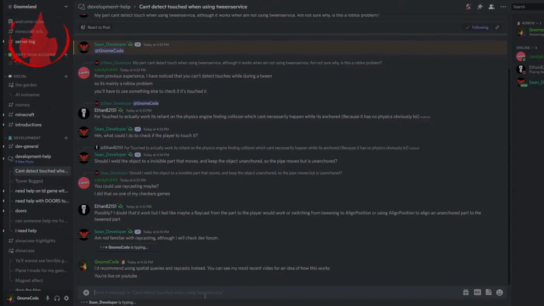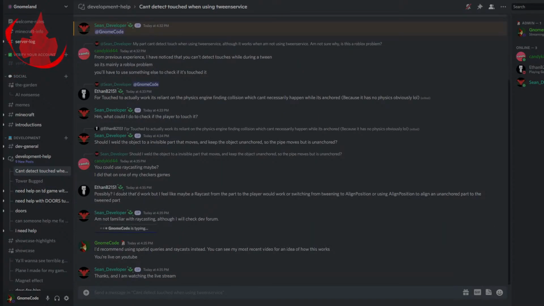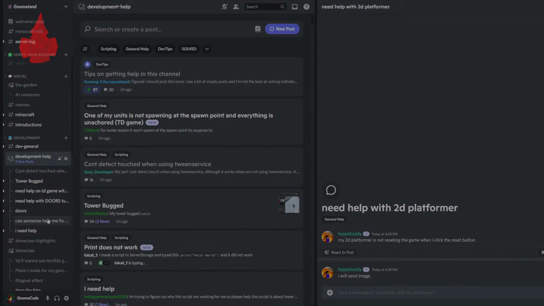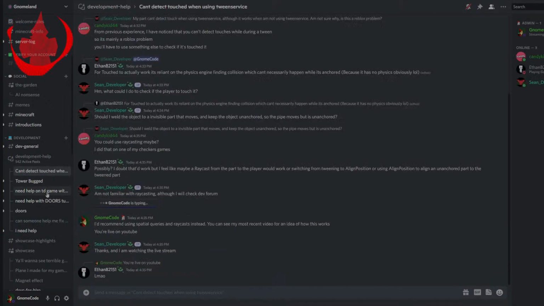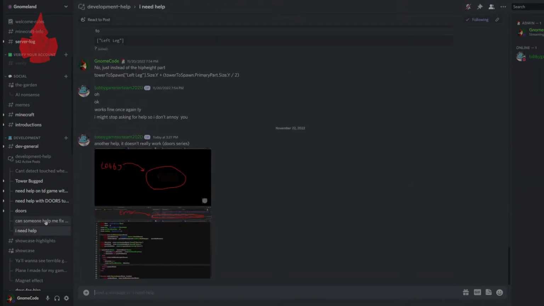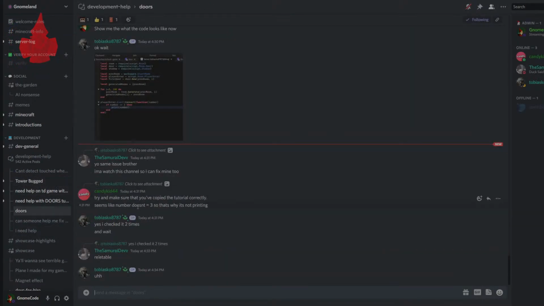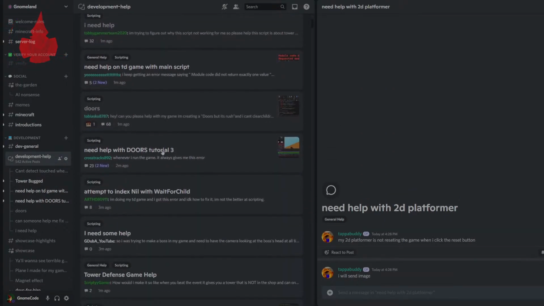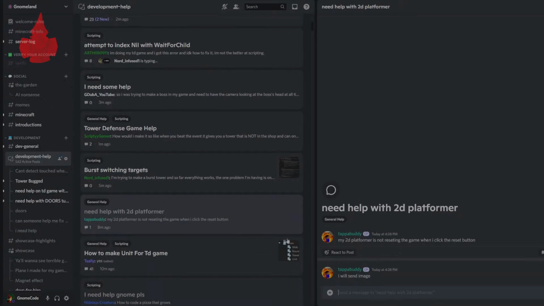Right, has Supreme managed to find his get team create working? Let's have a look. Because he sent me a little cheeky $2 super chat, so I'm dutifully bound to help him. Which one was his post anyway? I'm struggling to find his post. Did he have a post? Where has it gone? So he said he'd send an image here. He never did. And I'm guessing he's still trying to figure out Team Create.